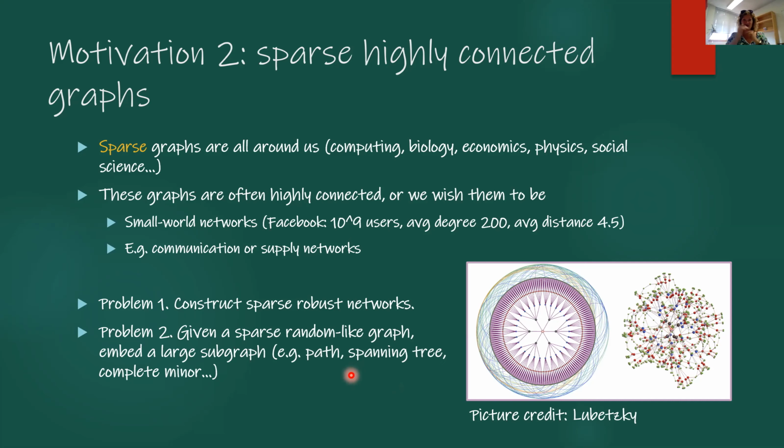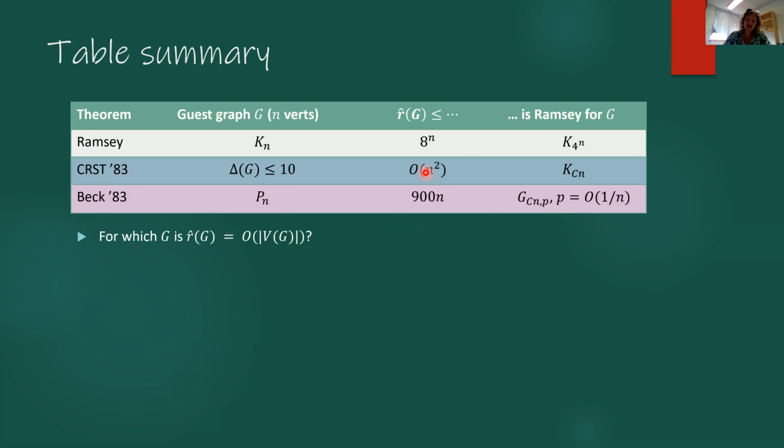I hope now you really care about sparse, robust networks. And again, our notion of robustness is that an adversary comes and colors the edges and you want to still see a monochromatic copy of your favorite graph. And we saw that that's possible for a path, that the random graph has this very nice robustness property. And now I have a question for you. Can you guess some other classes of graphs that have this property? And let me break the ice with a silly guess. How about all graphs? So I conjecture that all graphs have a linear size Ramsey number. Can you tell me why that's false?